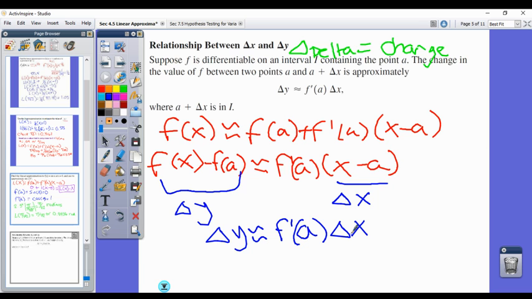And the reason why this works is because a change in y, the function value, can be approximated by the corresponding change in x, magnified or diminished by a factor of f prime of a. So f prime of a, the derivative, is the rate of change of y with respect to x, okay? So it's really all coming full circle. So let's go ahead and knock this out with an example.